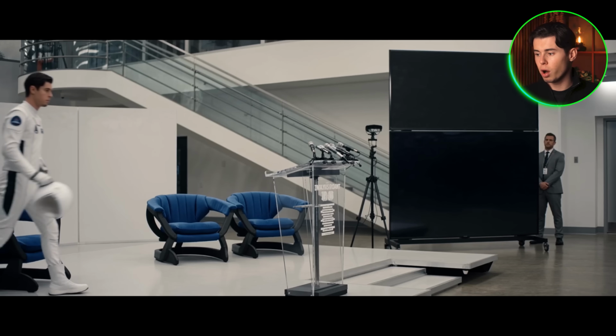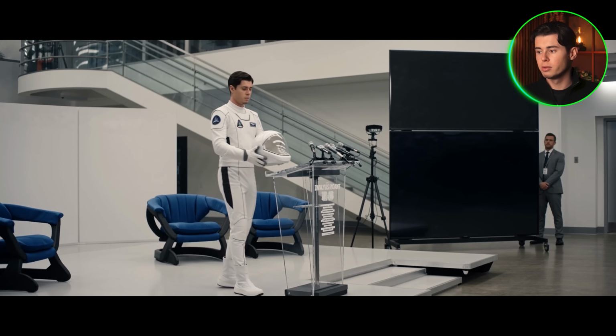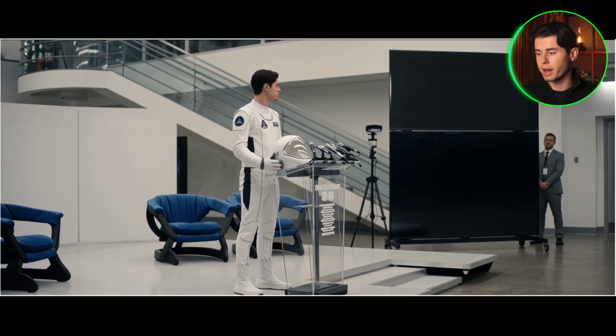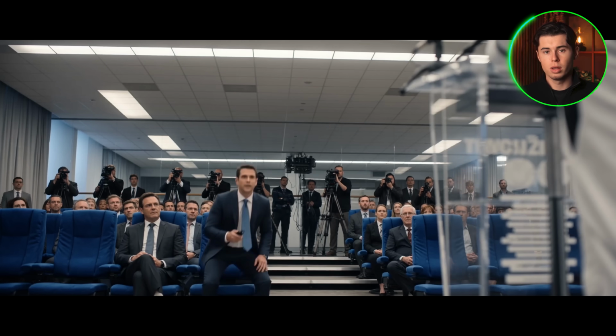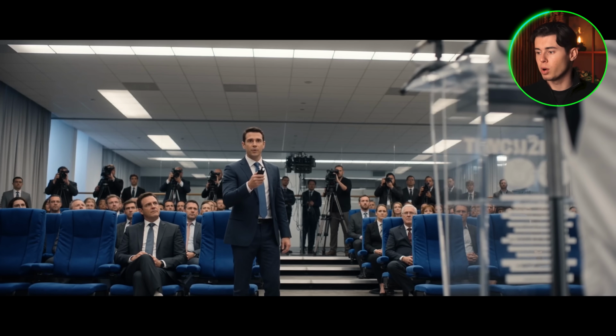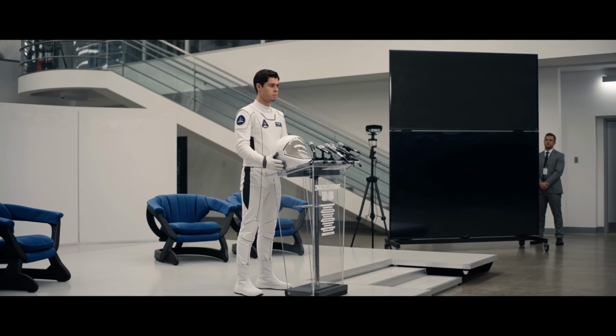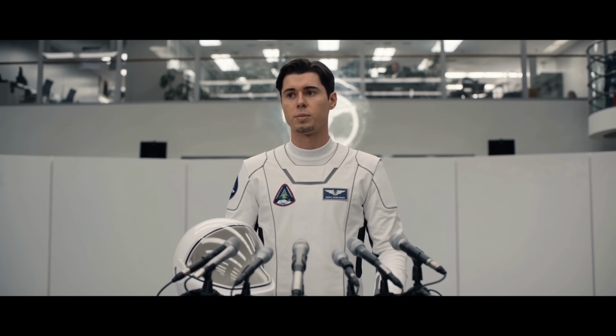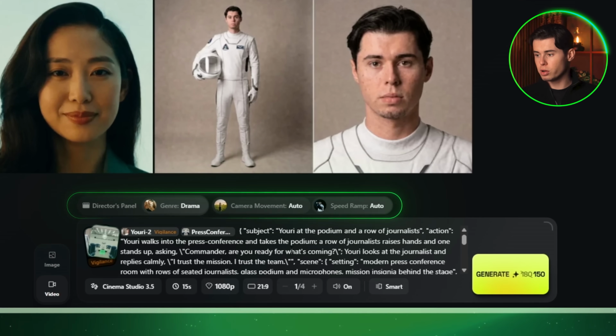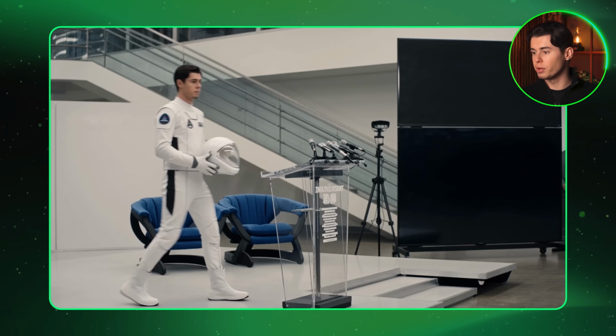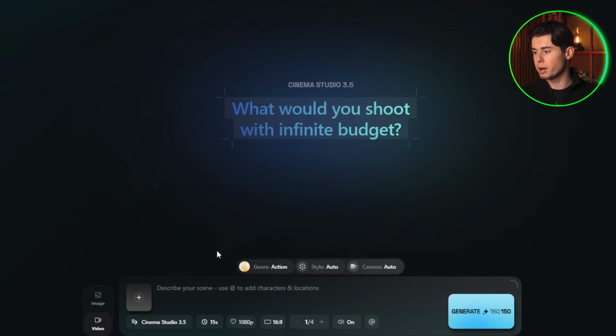This is exactly what we needed for an opening scene. When Yuri walks into the press conference, there's an immediate sense of weight to it. The 21:9 aspect ratio is doing a lot of work here too. That ultra-wide format is what gives it that film quality rather than looking like a standard video. Yuri looks exactly like the character we made, and you can see how the vigilance emotion affects the way he acts. Having this many settings to control, and all of them affecting how you will direct your video, is something I've only seen Cinema Studio offer.